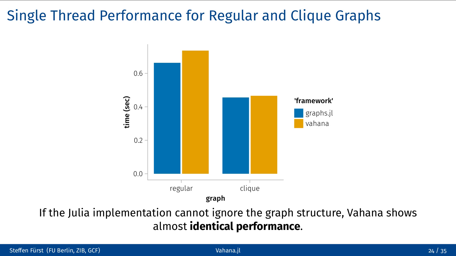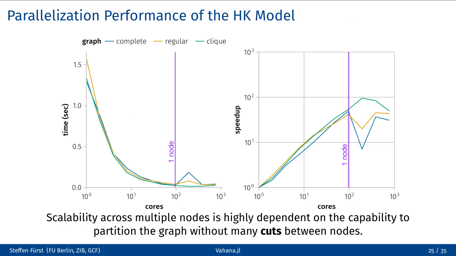So, it seems we have a solid serial performance. Now let us look at the performance of the parallel executions. As we can see, the model scales quite well for all graph types, as long as we restrict ourselves to using a single node. However, when we distribute the simulation across multiple nodes, the performance heavily depends on the graph structure. This is primarily due to the fact that an agent state function call becomes quite expensive when it needs to access an agent living on a different node. In the HK model, a significant proportion of the operations involves these agent state function calls.